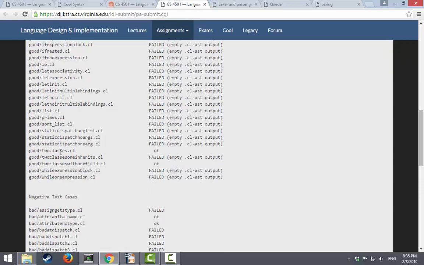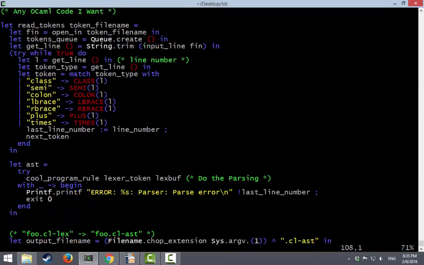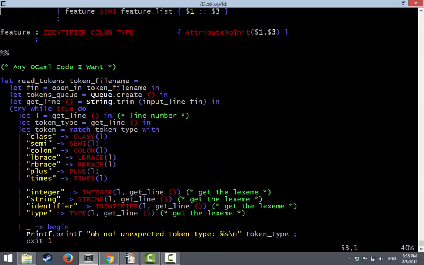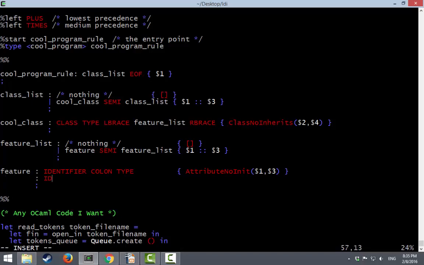All right. And now we're going to do just a little bit more. We want to do some attributes, some attributes with initializers because we want to show off expressions. So, in addition to this feature, attribute no init, you can also have one that actually does have an initializer.